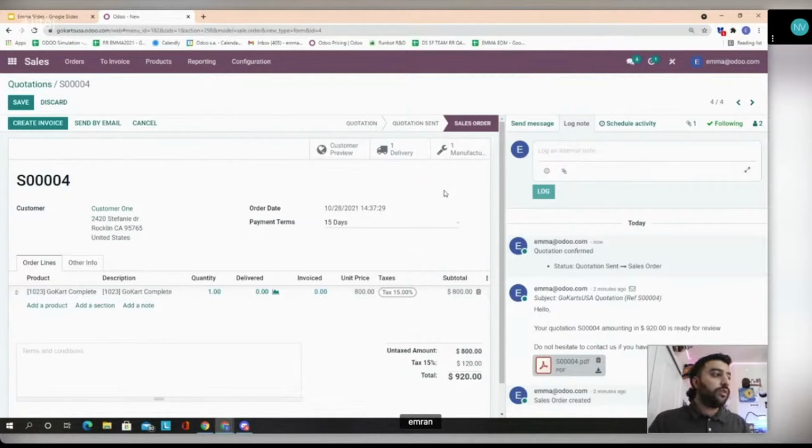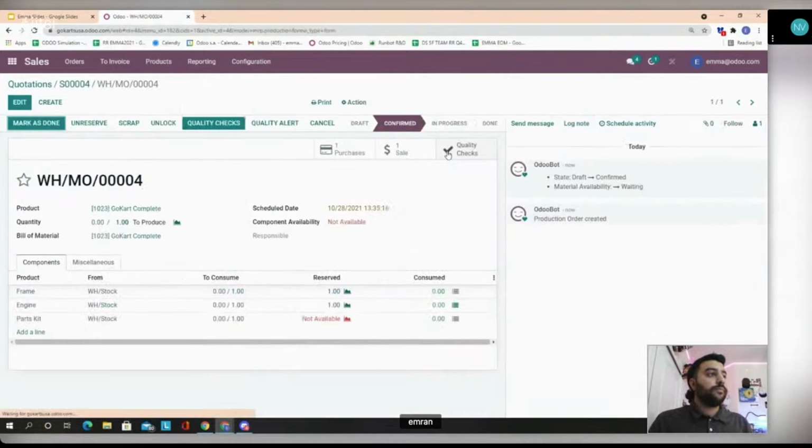So let's go into manufacturing. And if I click on this, it's just going to skip me right into the manufacturing app. So now we're into our manufacturing setup. And Odoo's telling us what goes in our BOM, all the parts here. And Odoo's also telling us that we don't have a part. It's not available. And our component availability is not available. So since it's not available, we can see that we need to go get the part. And because we have the vendor saved from our contacts page earlier, on that part that we need, it already set up our purchase tab right here.